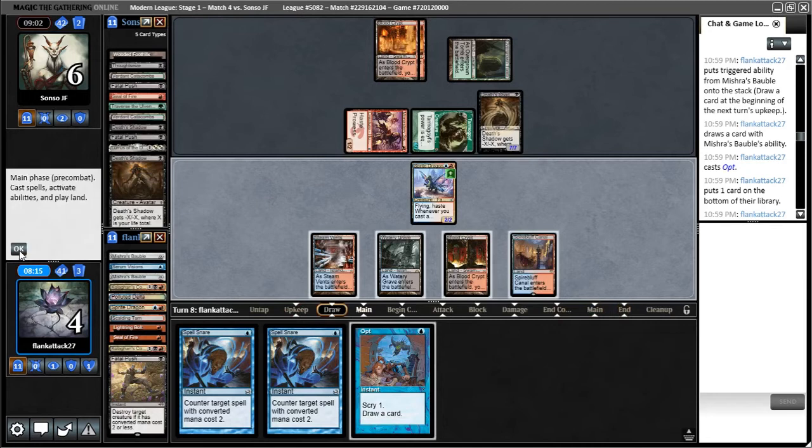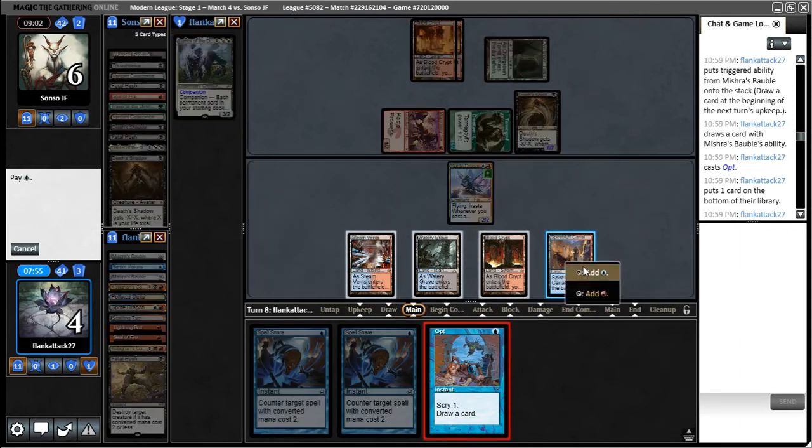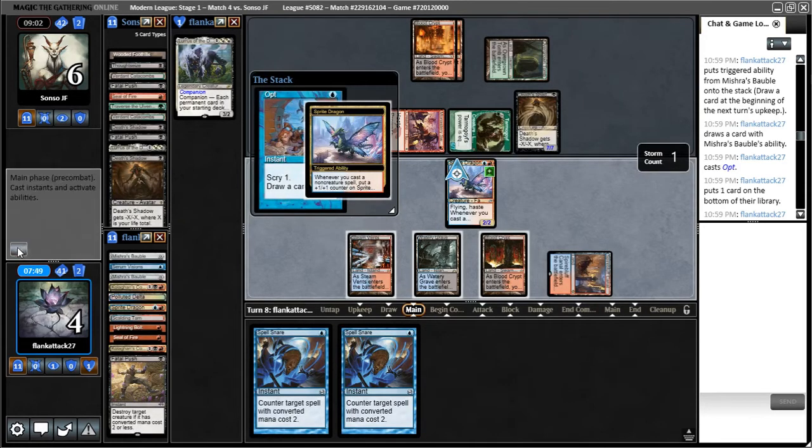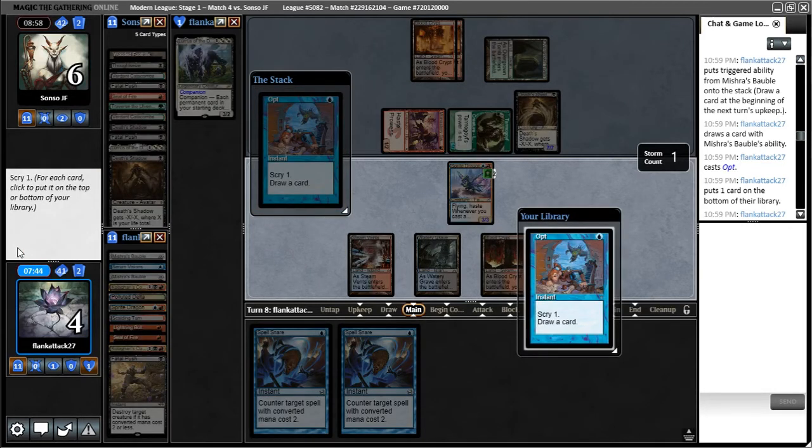So an Opt. Does an Opt drastically change anything for us? So if we go Lurrus, Seal of Fire, that's 3, and then we're 1 off. So if we opt into a land here, we can win, assuming they don't have anything. Or if we opt into a Bolt here, we can win. If we opt into an Opt.